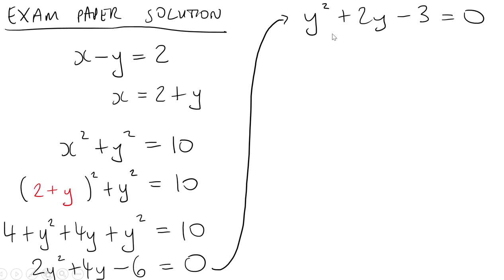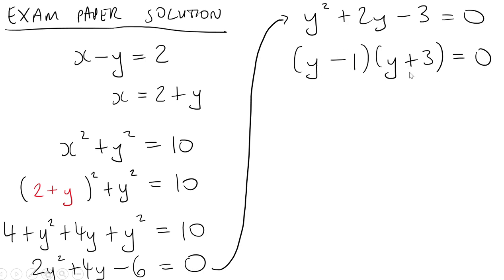Now we've got to factorize. We set it up here, we've got our y at the start, and we need a factor pair of 3, which is just 1 and 3 because it's a prime number, and that pair must add or subtract to give us the middle number, and must multiply to give us the end number. So 3 minus 1 will give us 2, and there are our two factors, y minus 1 times y plus 3. Now, both of these multiplied together give you an answer of 0.